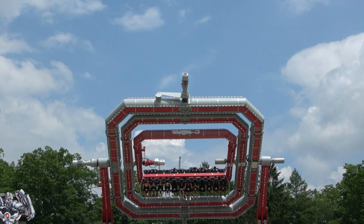And what is probably the best looking ride at Great Adventure, this building is home to Skull Mountain, an indoor in the dark family friendly roller coaster. You can see it actually going by right there. A bit of a gentler ride, but the facade with that waterfall, it's so cool.